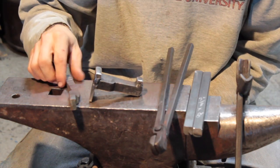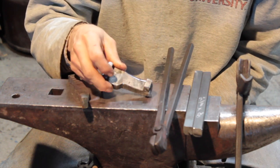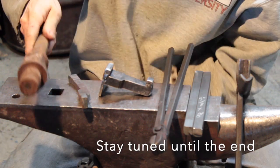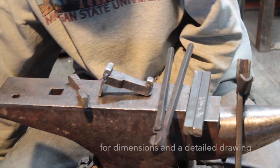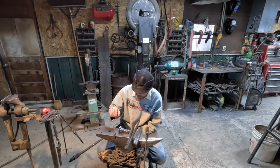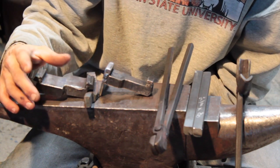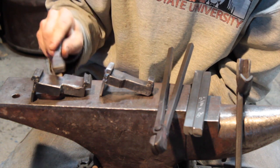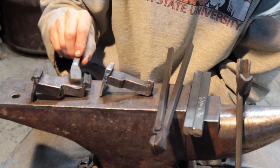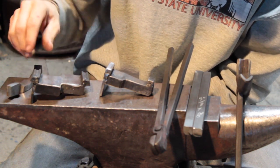Like most of my stuff, I'll show how I do it cold and then we'll do it hot. I forged this out of a sucker rod knuckle, a 1-inch one. My first one I did was just an experiment. I used mild steel. And I liked the width of this one, but I didn't like how wide this part was. It was too hard to see on my tire hammer, and I'll show you that in a minute.